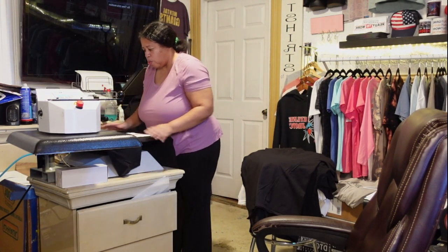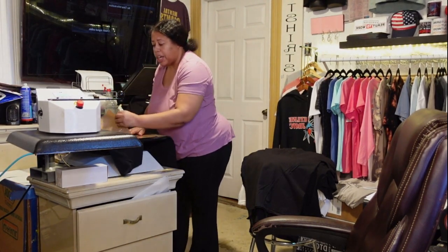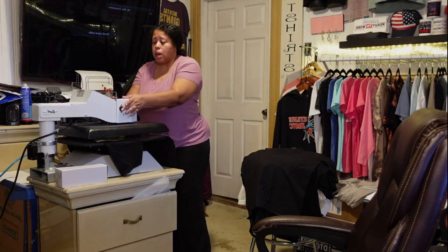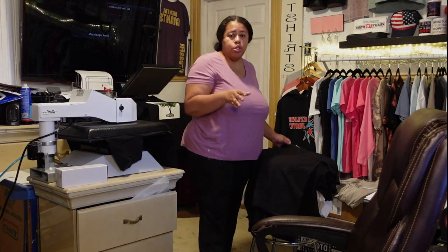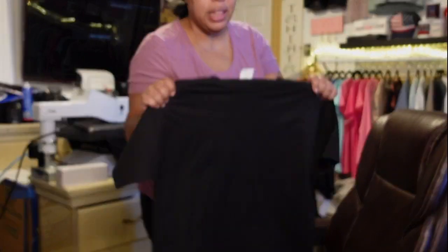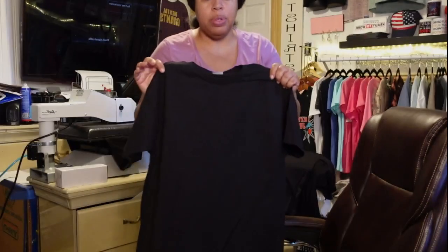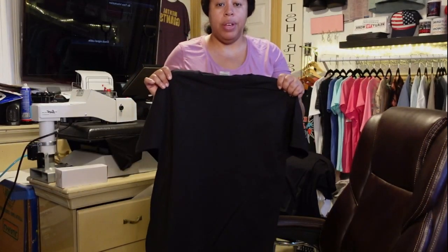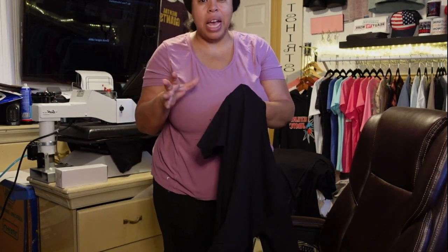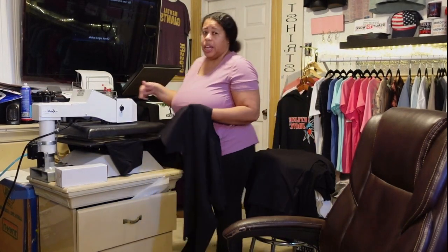One thing that you do want to do when you're doing heat transfers, that a lot of people don't know, is that you want to use a shirt with a tight weave. This is a Hanes Authentic Tee. This shirt has a tight weave to it. Of course, the camera's trying to autofocus, but this shirt has a tight weave to it, y'all. What I mean by a tight weave is a thicker shirt, a tighter cotton, not the ring spun cotton, the really soft tees. They don't do so well with heat transfers.